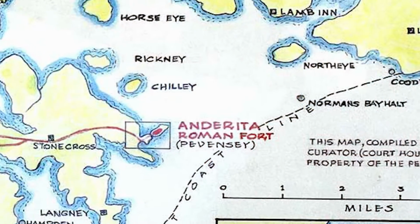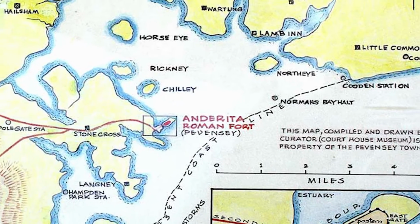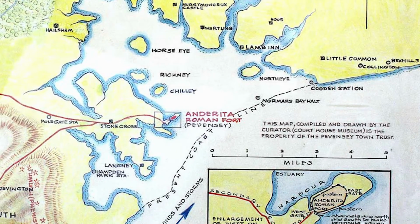I mean, even in Roman days, it was a port. The Romans, if you go a little way inland to Boreham Street, there was a Roman harbour there. They'd haul the boats up. The reason it was important to the Romans as well was because of the iron. They'd smelt iron at Ashburnham, over near Battle as well. They'd bring it down and through Pevensey.